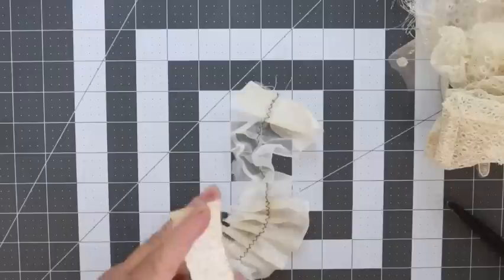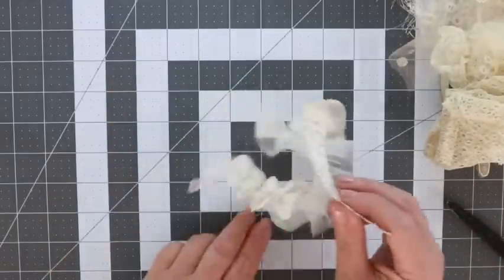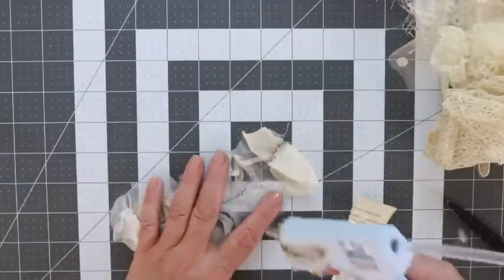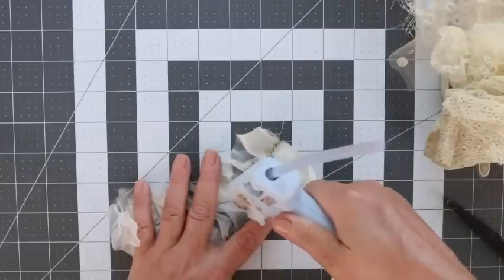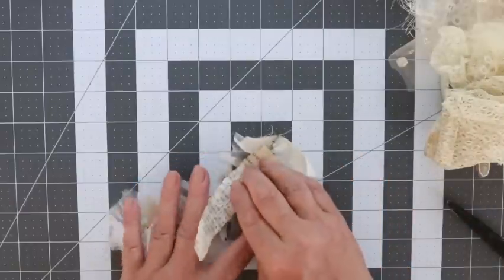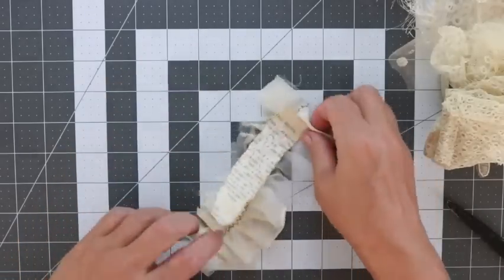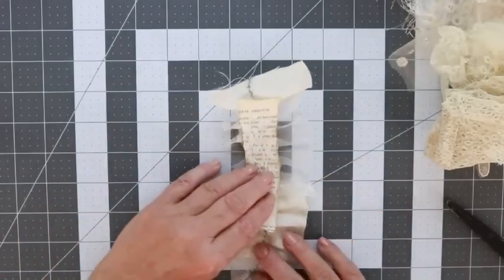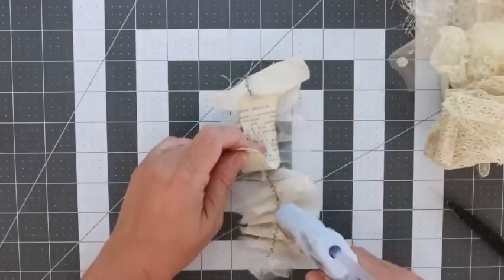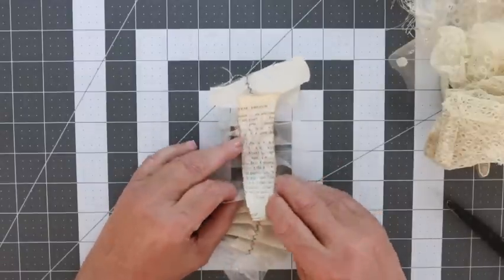There we go, guys. I've been having so much fun in my garden. I have to be honest, I've been neglecting my Etsy store. It's in desperate need of, I'm just using hot glue. I need to restock my things. And to be honest, I'm completely sold out. I have nothing left. I haven't made a journal this whole season.